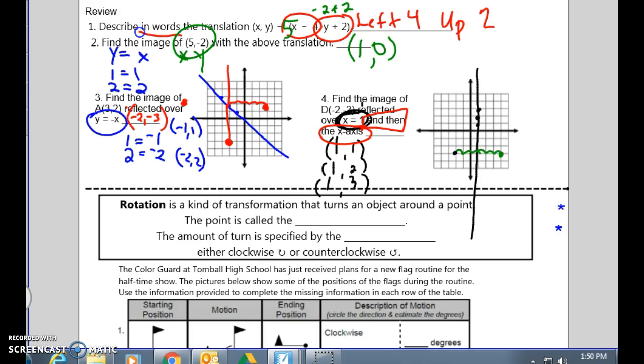So here, the first set of directions are reflected over this one, and then reflected over the x-axis. This is my x-axis. I'm not going to reflect this point. I need to reflect this point right here. 1, 2, 3, 1, 2, 3. That point right there would now be my answer to this question, which is at what? 4, 3? Are we good? Questions?